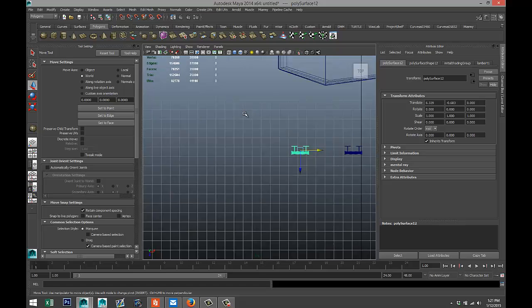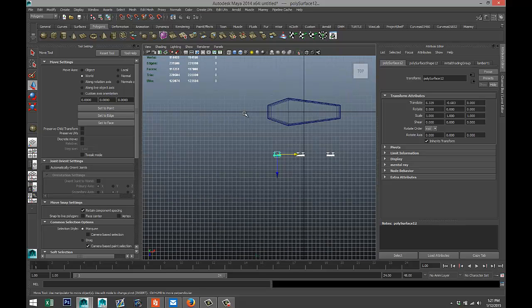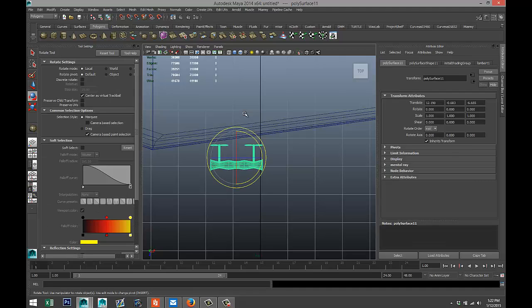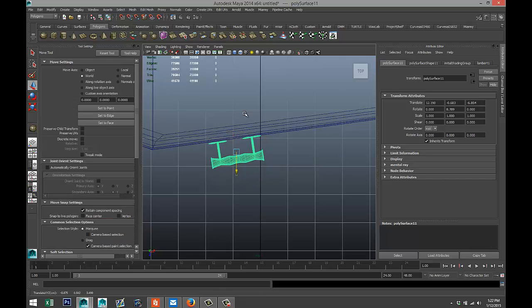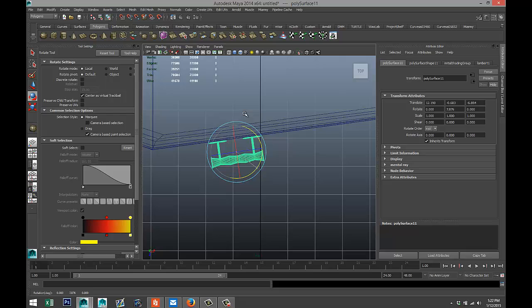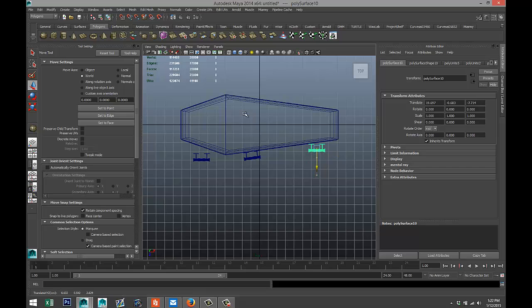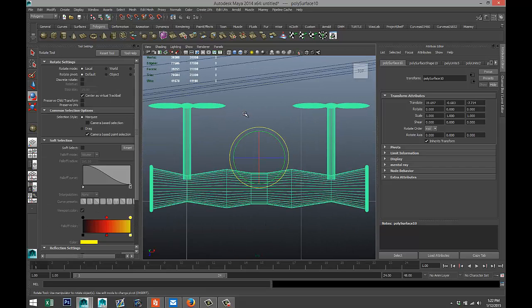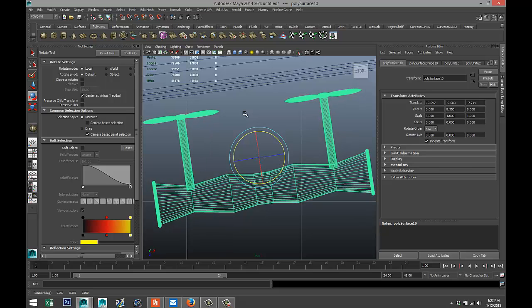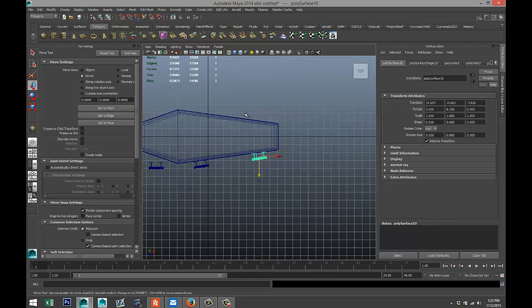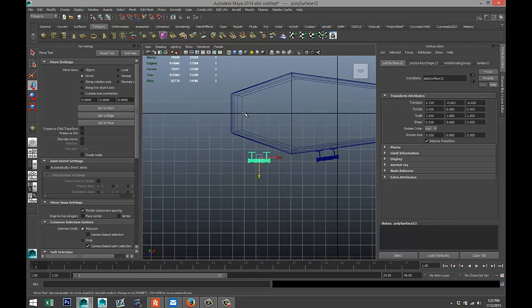Now let's make sure that these guys are positioned correctly. Hit F to zoom in. Take that one, hit E, start to rotate, and then bring that in. Rotate back just a little. Okay, take that one and do the same. Same here.